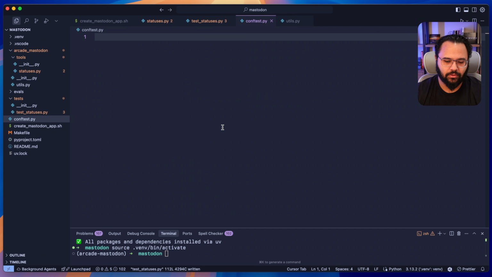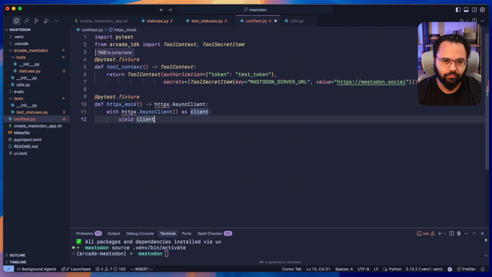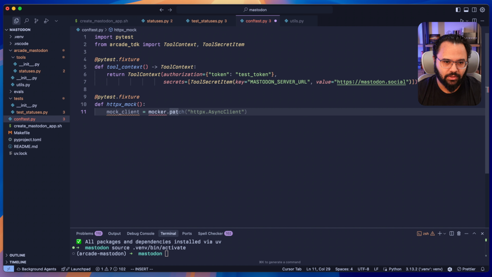And I want another one. It is a fixture, HTTPX mock, and that's going to return. For now, I will just not type this. So mock client is going to be mocker patch. That's correct. And then autospec is true.